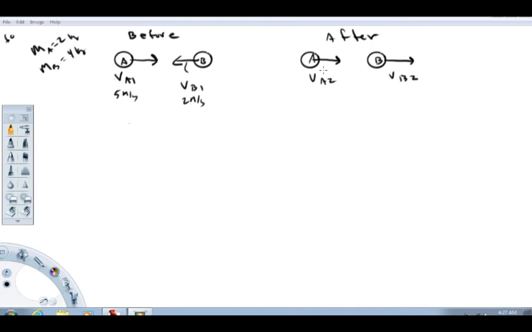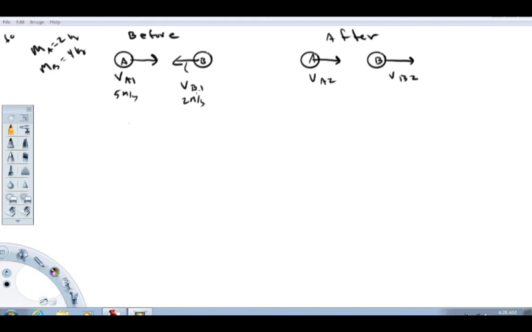But here it's reasonably evident what's going to happen, because mass A's momentum is 2 times 5, 10 kilogram meter per second. Mass B's momentum here in picture 1 is 4 times 2, 8 kilogram meter per second. So the net momentum of the system is to the right. That doesn't actually guarantee both of these will be moving right. It's completely possible that you can have a system where the net momentum is going to the right, but have one moving left after the impact, but I don't believe that'll be the case here.